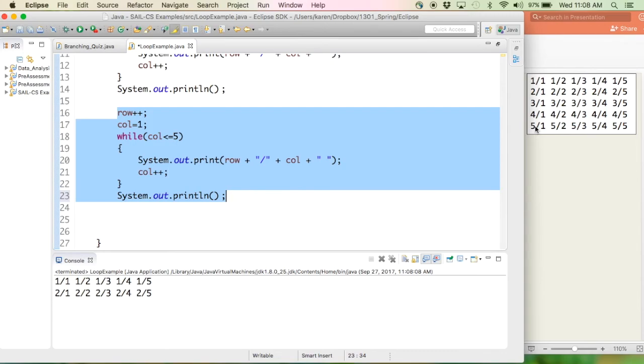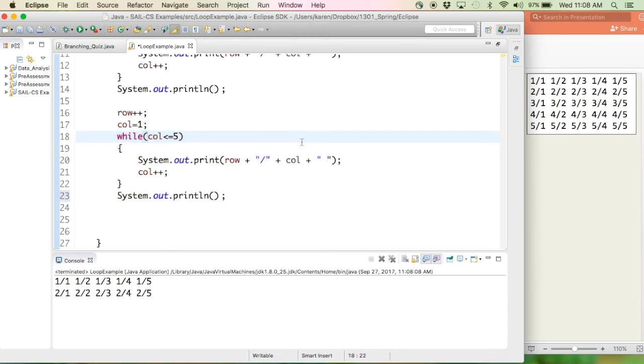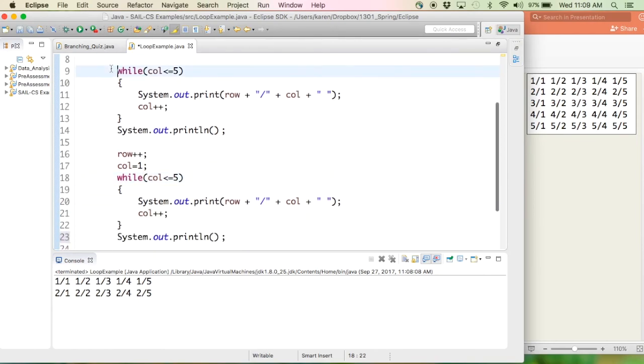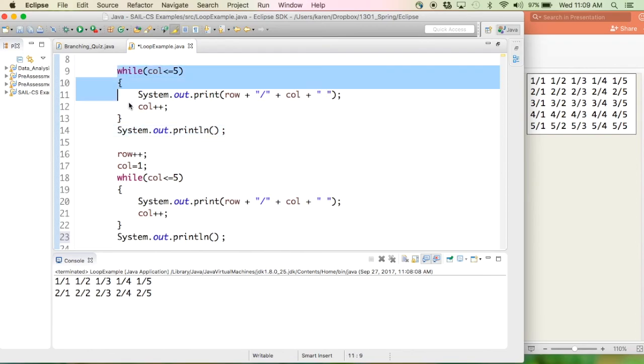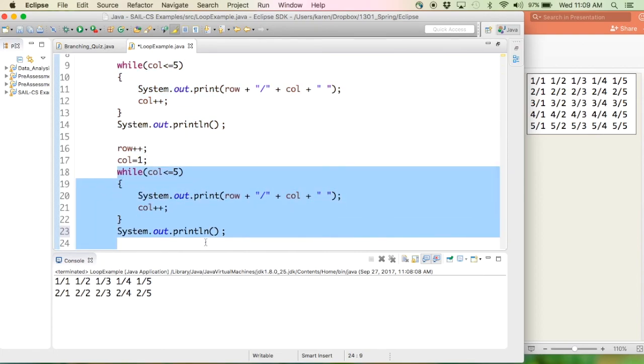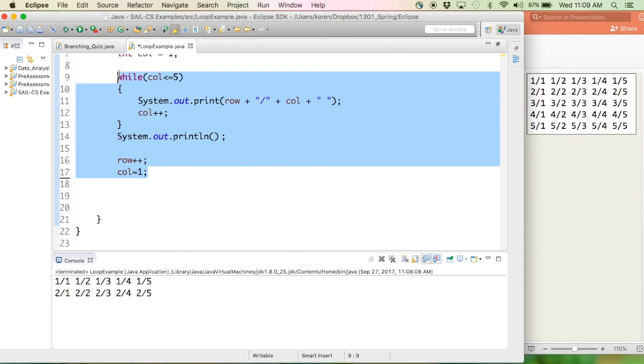Again, I'm tempted to copy and paste code, and we know that this means that this can all be done inside of a loop. So what I'm going to do here is look and see what out of this is repeated. Well, we know that this part is repeating over and over again. This is the first row that we print. Then we want to print a new line. Then we want to increment the value of the row, so from 1 to 2 in the next line. We want to reset column, and then, oh, this line is the same as the beginning here. So I'm going to delete all of this, and this becomes my repeated pattern.